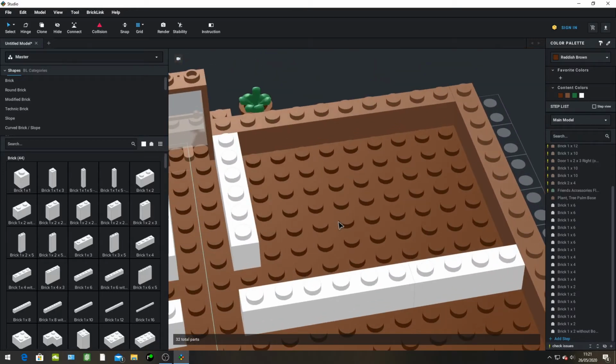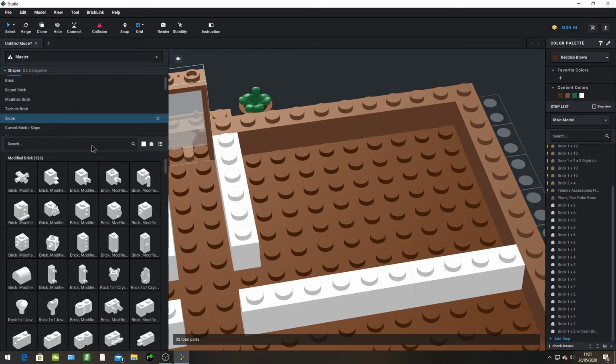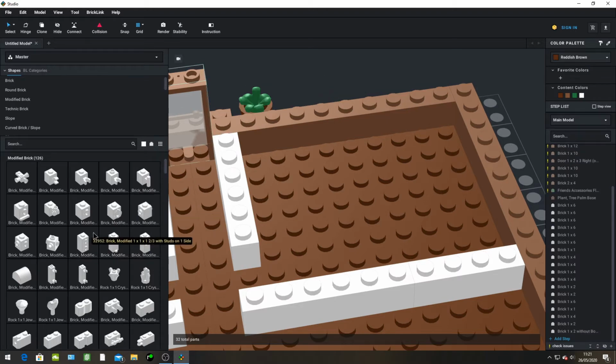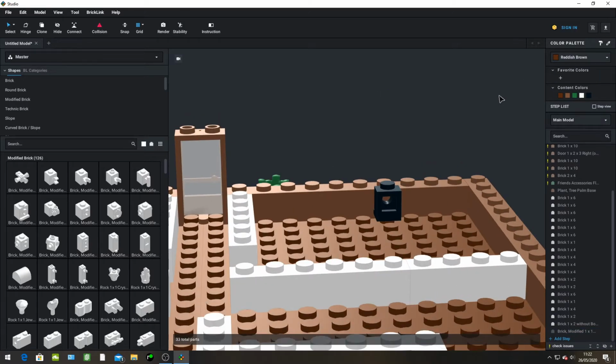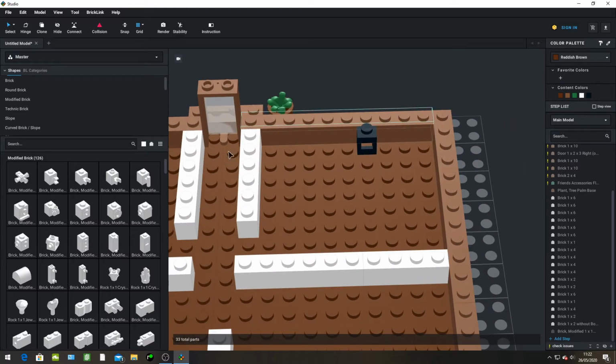Let's zoom right in. Let's try for a modified bricks. Modified bricks. Oh fuck. It's a washing machine. Maybe the back of you. Yes. There we go. Paint that black. That'll be a nice little oven. Be a nice little oven.